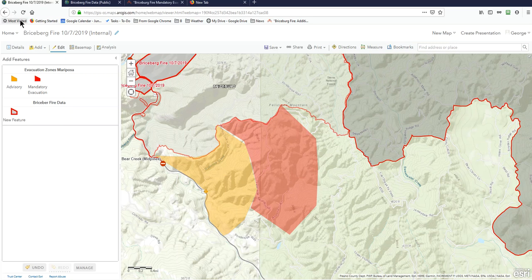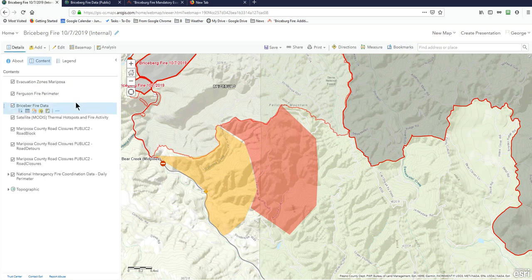And now let's go back to our table of contents here. And for those of you in Fire, CalFire actually has a template for fire incident symbols, and it's got pretty much everything in there.